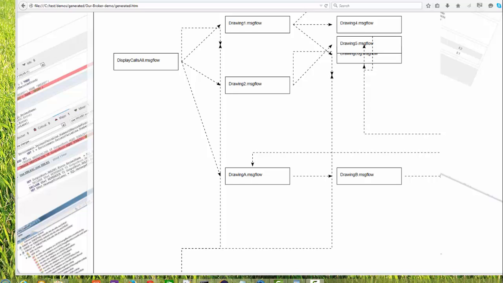So it can be used for new developers coming into a team to understand the existing application architecture. It can be used by architects to understand the architecture as it develops to make sure it's consistent with what was initially designed or initially intended. It can be used by production support to understand where message flows or the business processes and how they map to message flows.